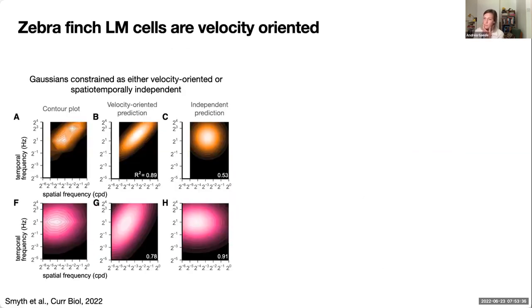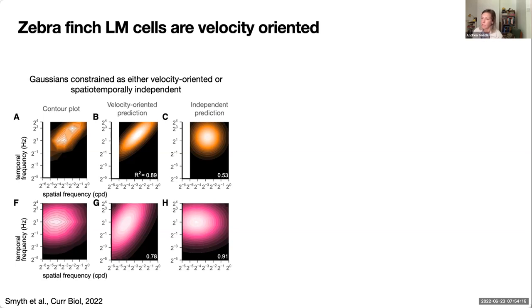Okay, so another way to characterize these cells is to determine whether they're velocity or temporal frequency tuned. Previous studies have suggested that pretectal optic flow neurons are tuned to a particular temporal frequency rather than velocity. So this would be consistent with the correlation model of motion detection. However, studies in pigeon MBOR found that fast neurons were tuned to temporal frequency, but slow neurons had spatiotemporally oriented peaks, suggesting velocity tuning.